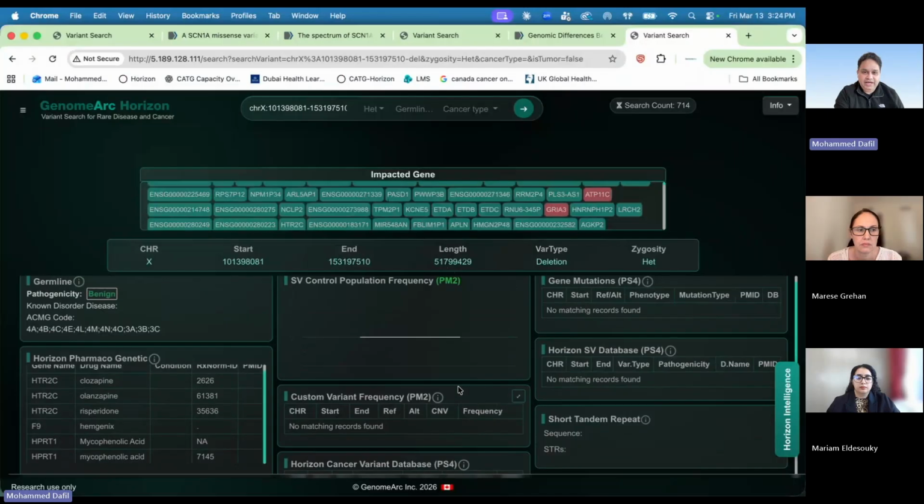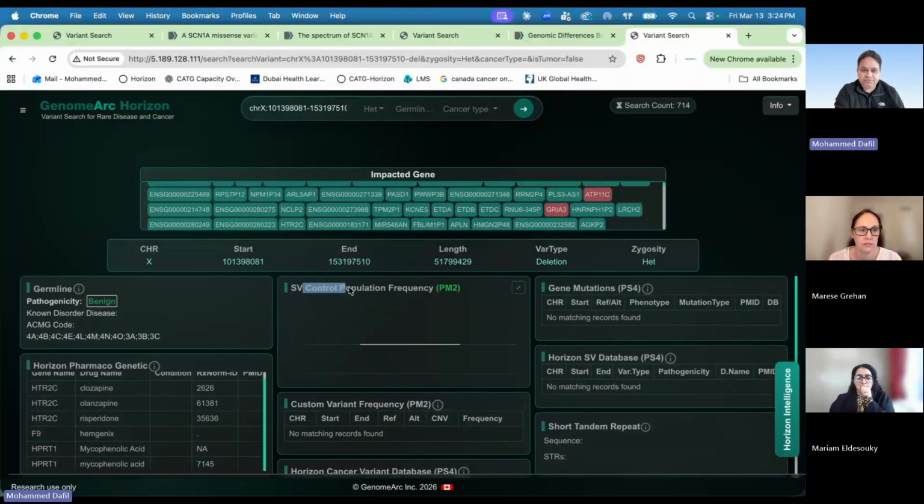And you also have this structural variation control population frequency that we provide. This control we curated through our research programs to identify the frequency of these variants in that control population. This control population is very comprehensive in terms of ethnicity and technology.